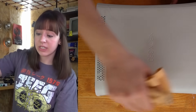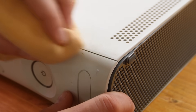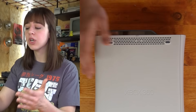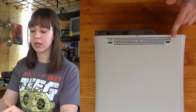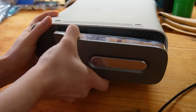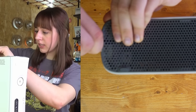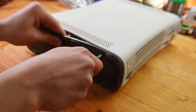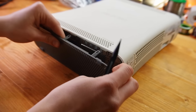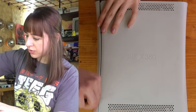I want to give it a good clean on the outside before opening it. Unfortunately it won't be very easy to open because there is the external case and it's also tightly assembled. Every time you try to open it some plastic pieces always break, so I really hope I won't damage it too much. Now I need to pry the front edge of the bottom vent away from the faceplate, and I'll use the tip of a spudger to open it and release the clips along the left and right sides of the bottom vent. I also need to pull the faceplate away, trying not to ruin anything.